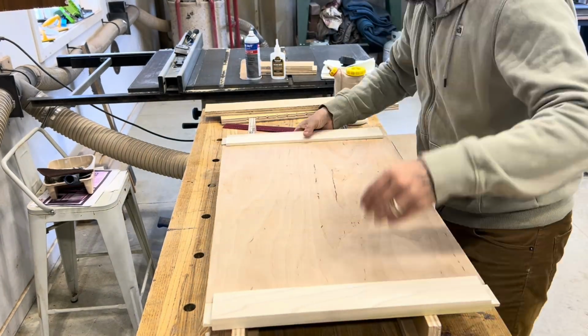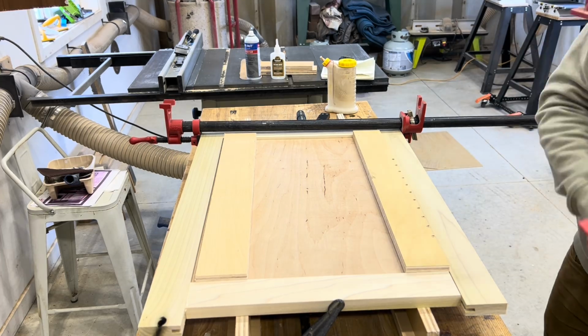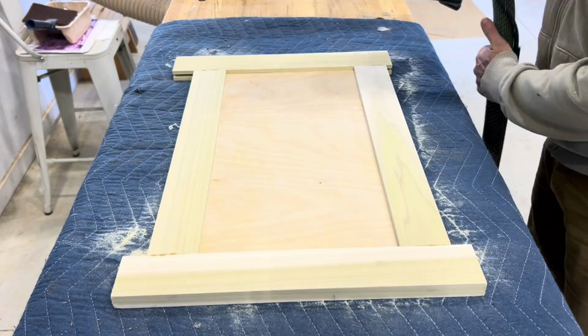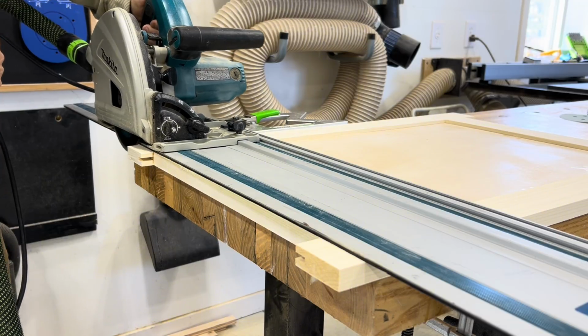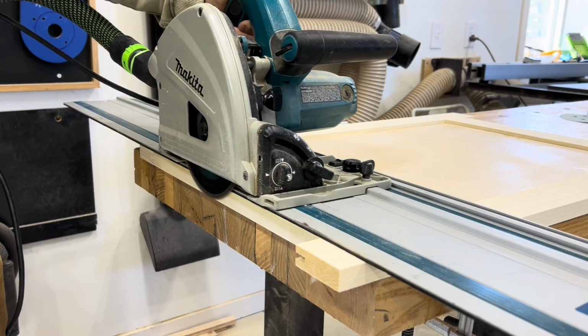After trying this method, I found it really helpful because I found myself constantly fighting with the material as I was gluing it together because I had already cut all of the pieces to their final dimensions. And so I was trying to flush everything up at the end, and then I end up having to sand it down, which takes it out of square. So this really ensured that I didn't run into that problem anymore.